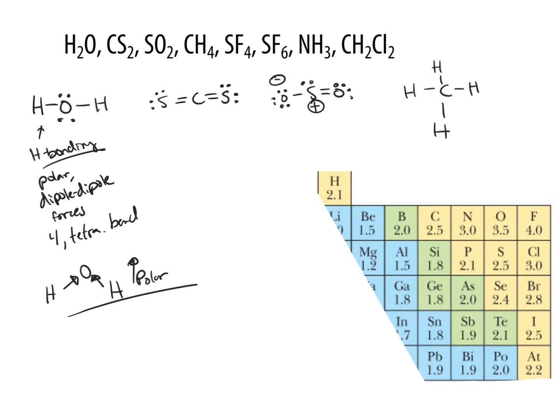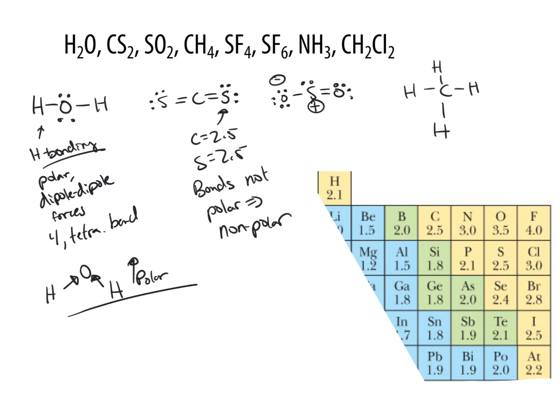Okay, what about CS2? So CS2, remember we have those electronegativities to look at. This one actually we wouldn't even need to draw out the Lewis structure because C has an electronegativity of 2.5 and S also has an electronegativity of 2.5. So they have the exact same electronegativity, so the bonds are not polar. And this is then going to be a nonpolar molecule. So if there's no difference in electronegativity, there's nothing else left to do here.